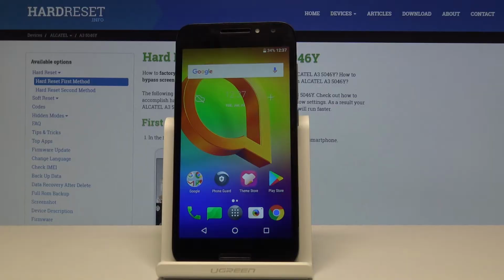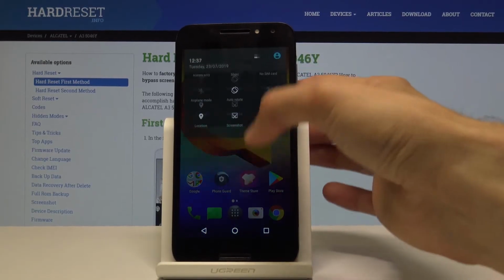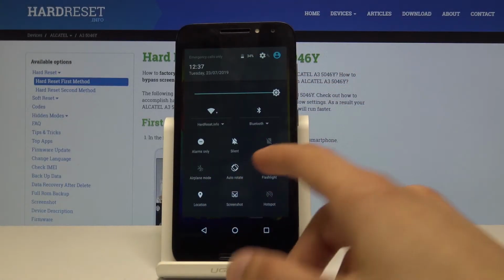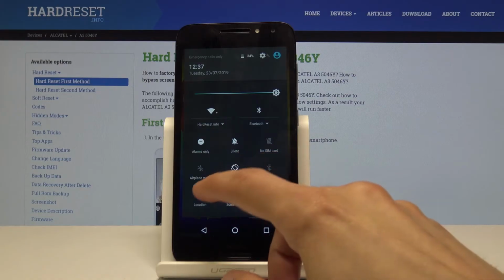Now, another thing that I would say, just a neat trick, if you have a problem with the reception and you're struggling to gain decent bars, or let's say your calls are kind of iffy and not really clear, you can turn on airplane mode and turn it off.